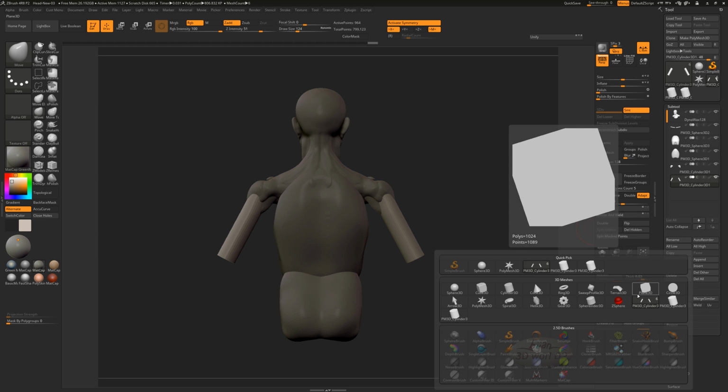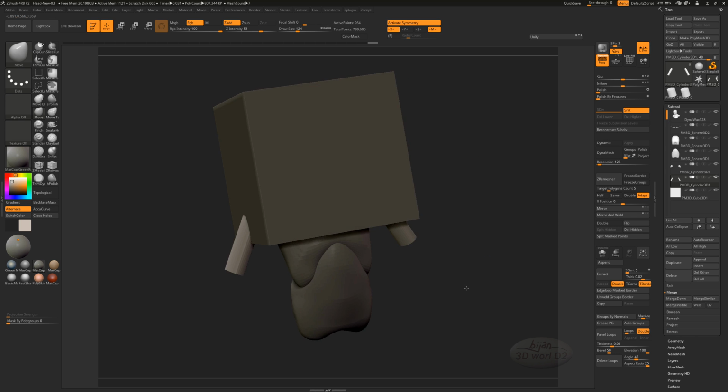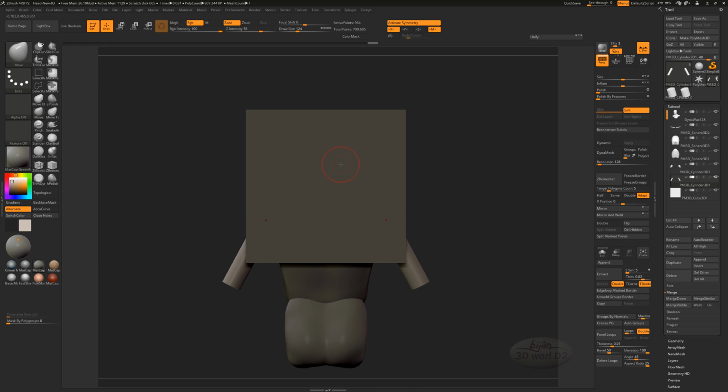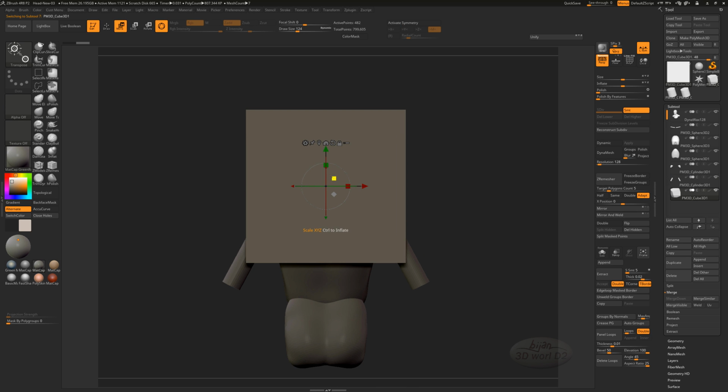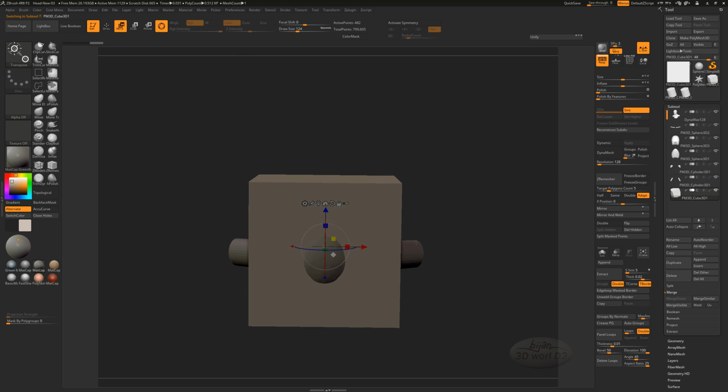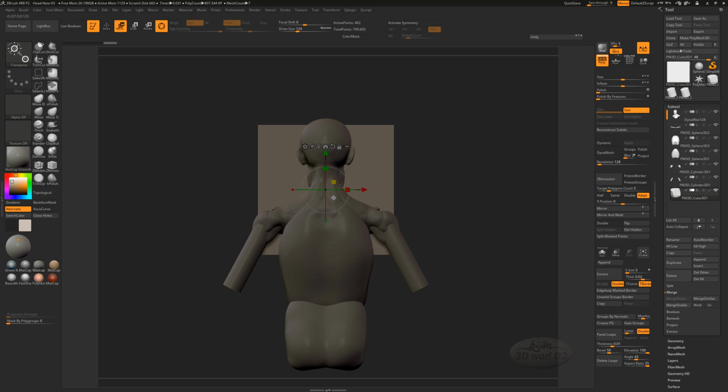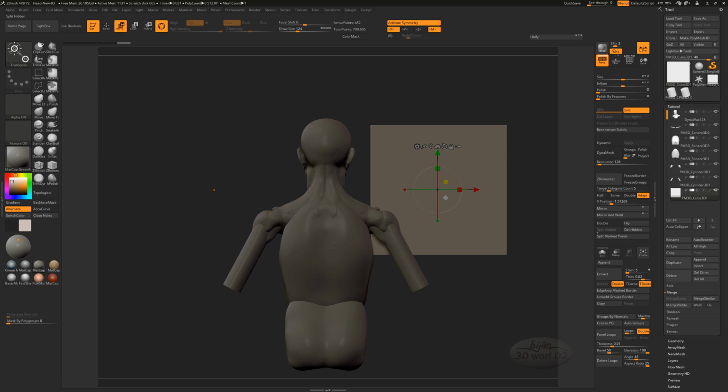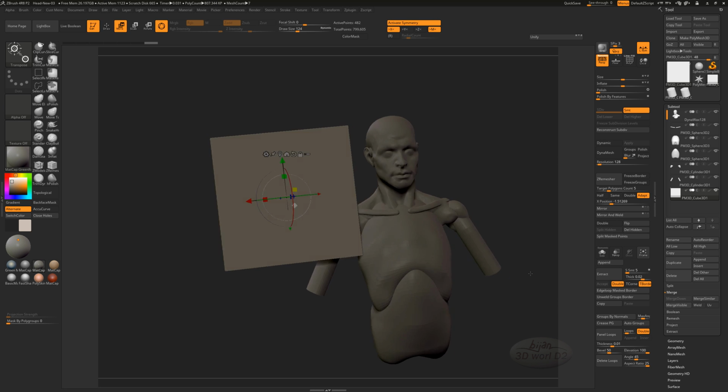So now I'm going to append a cube and reduce the size on one axis to make it flat, and I'm going to use that cube for scapulas.